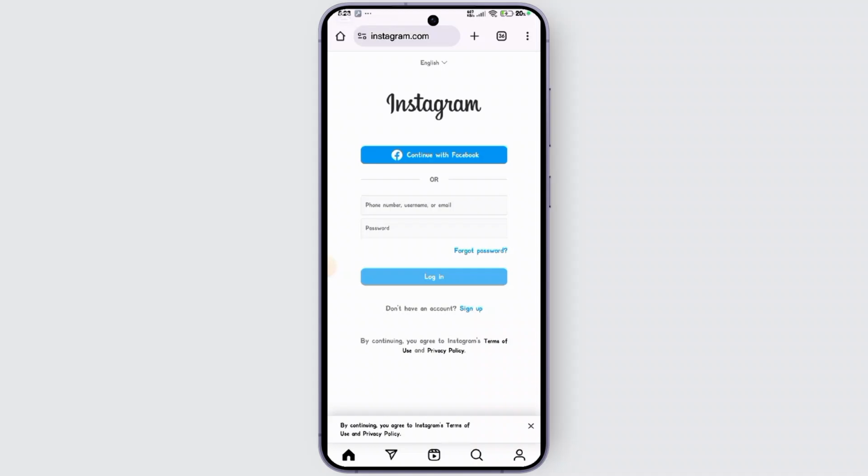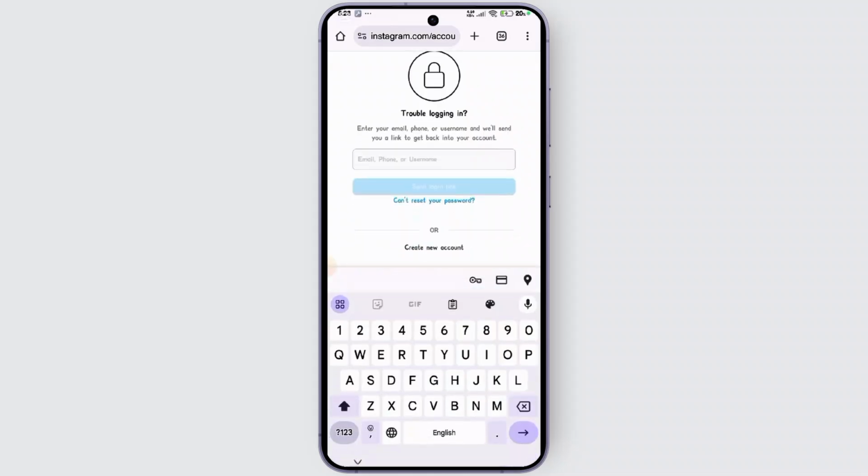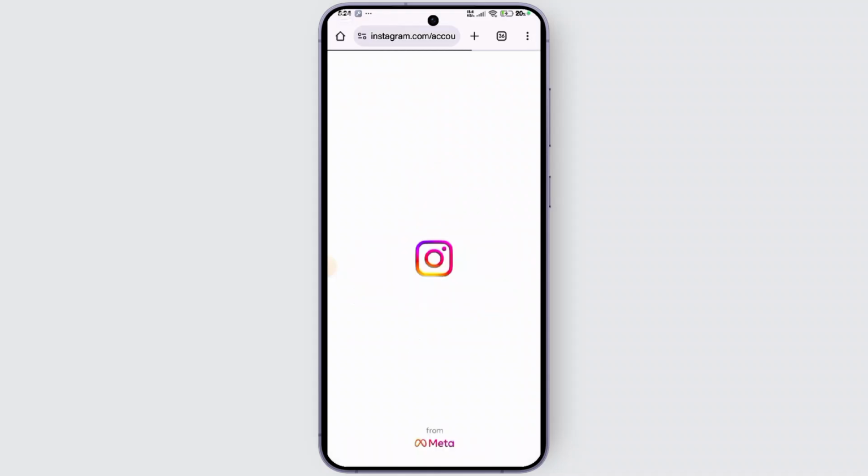From there, still as before, instead of entering the username or email, we're just going to select forget password. When you select it, it will now ask you to enter the email, phone or username. But the problem is, if you do that, they will send the link either to your old phone number or email address which you don't have access to. So now you're going to click on reset your password. Then you will be redirected to the help center.